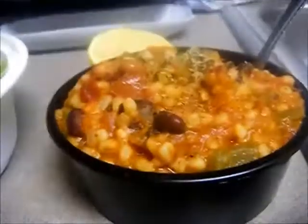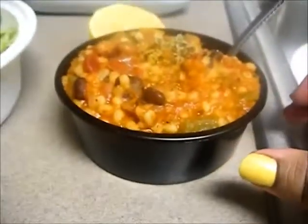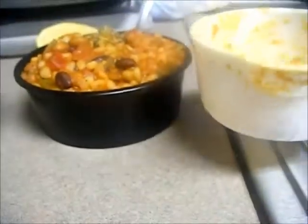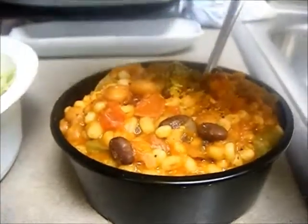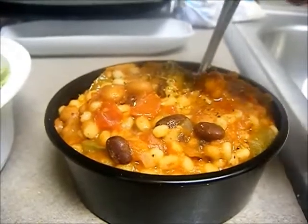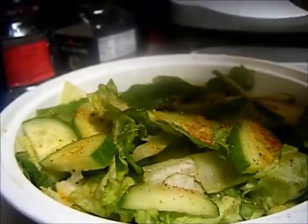Here's the finished product — this is our stoop. I added some Italian seasoning on top and it's served in a container that holds about a cup, which is the perfect serving size for dinner or lunch. I'm using the half lemon I saved from earlier to garnish the stoop; it just adds some extra layers of flavor. This particular recipe is enough to last about a week and a half eating it for dinner, or about a week using it for both lunch and dinner.